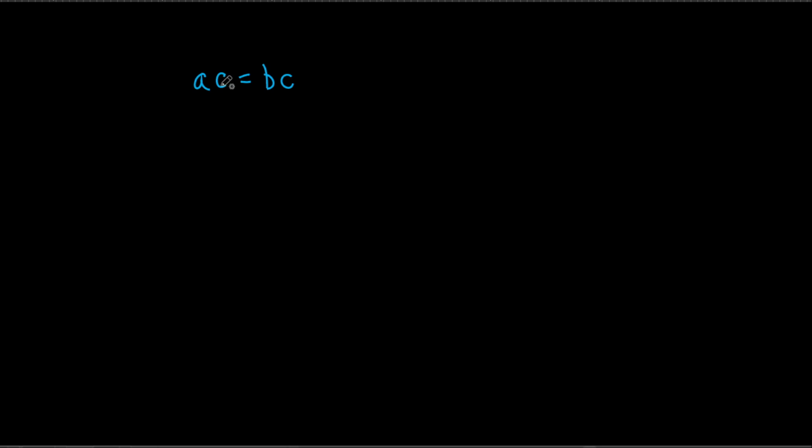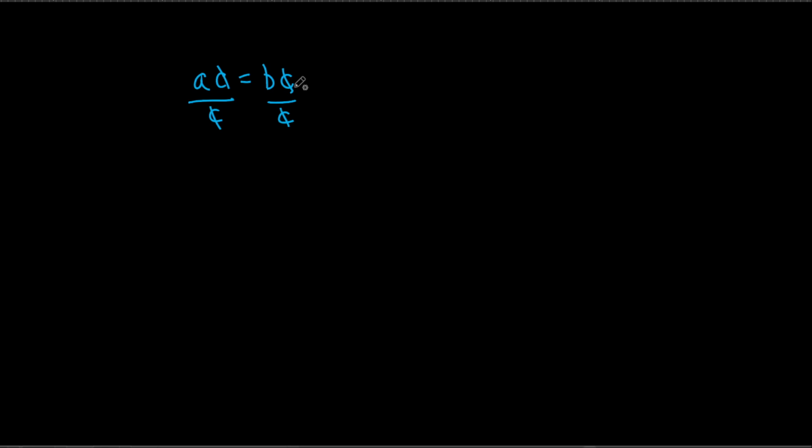If I wanted to get rid of the C, do you remember how to do that? If you have two things that are multiplied, how do we get rid of something? We divide, okay? Or a lot of times we call it what? What happens when we do this? Give me a phrase that we use in math all the time. What do we say those C's do? They cancel out, right? They cancel out. And that's okay. I don't mind you saying cancel out, but I want you to understand what's really happening.